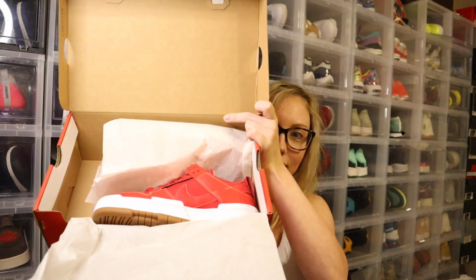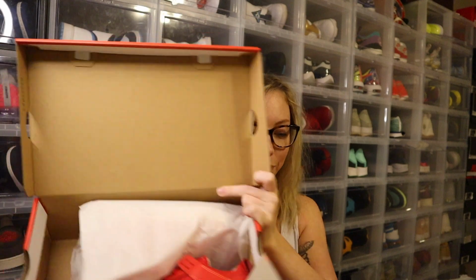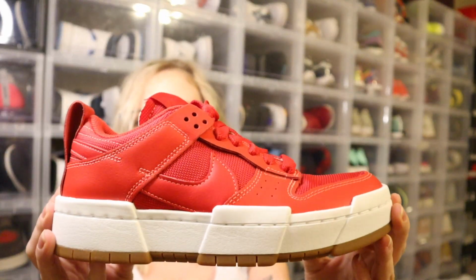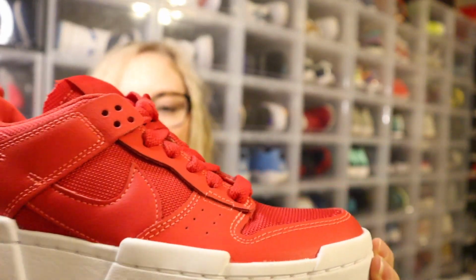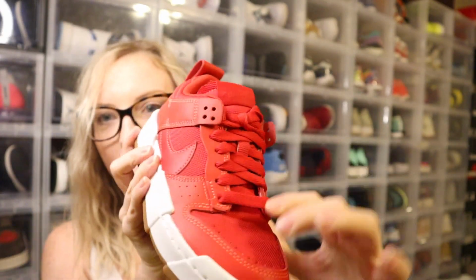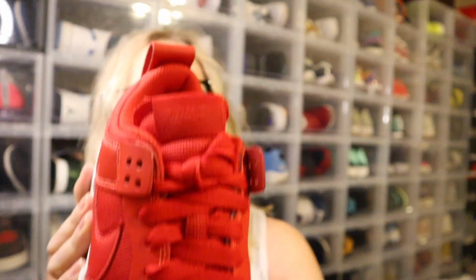Red Dunk Lows. Now, I don't really know much about any shoe, period, but the Dunks, I really don't know anything about. Jeremy likes them, so I guess he wanted me to have a pair. They're cute, though. They're red. Seems like you've got leather on these areas, and then up here, it's not.